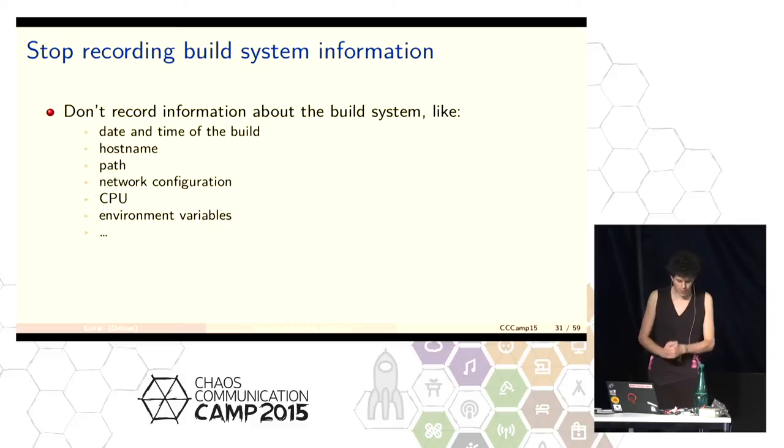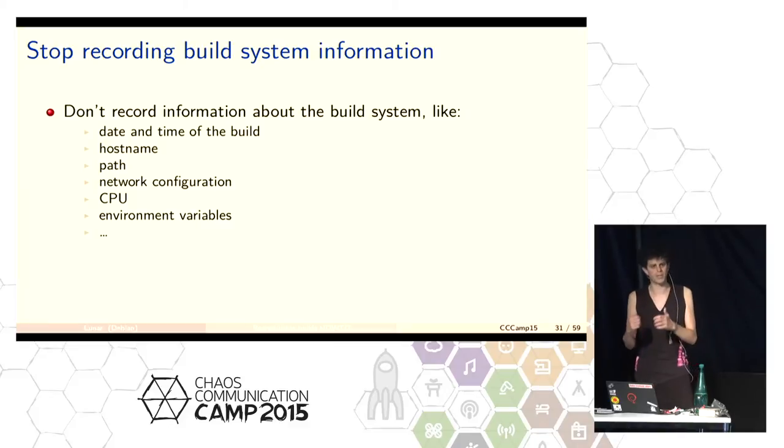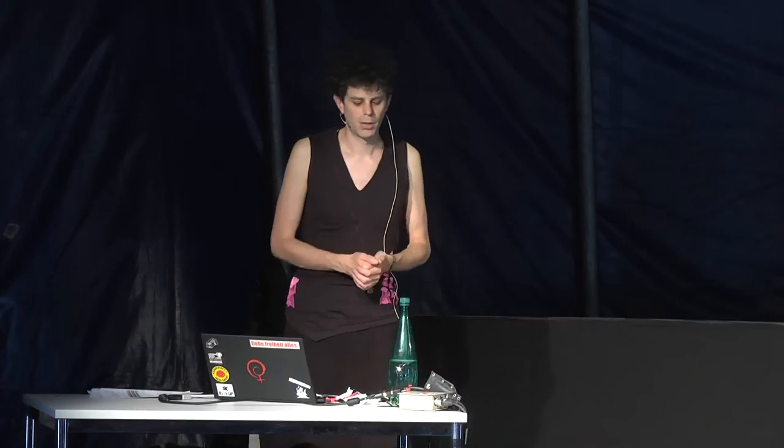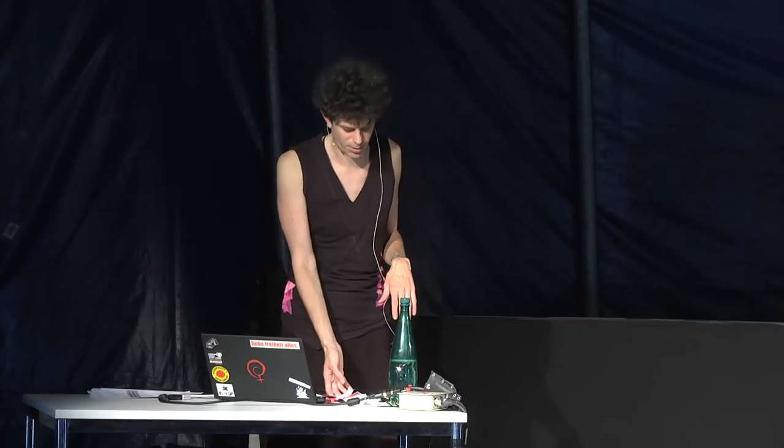And actually, if you want to record this value, if you want to know about the builds in detail, like timing, to understand how long a build has taken, well, the log of the build is a perfectly fine place to put the value, and then users can save the log. But your build products, make them identical. Do not record such information, because then we can all compare the results without having to do complicated things.